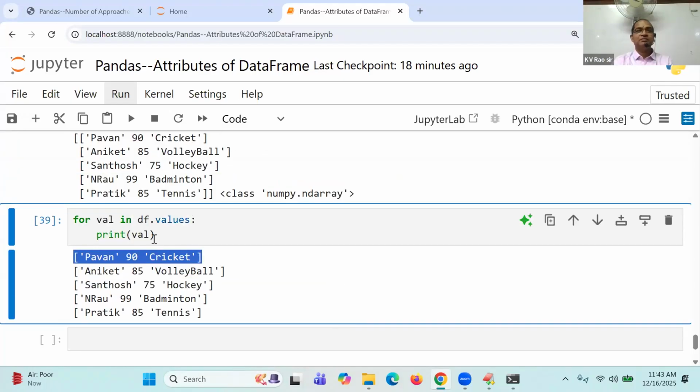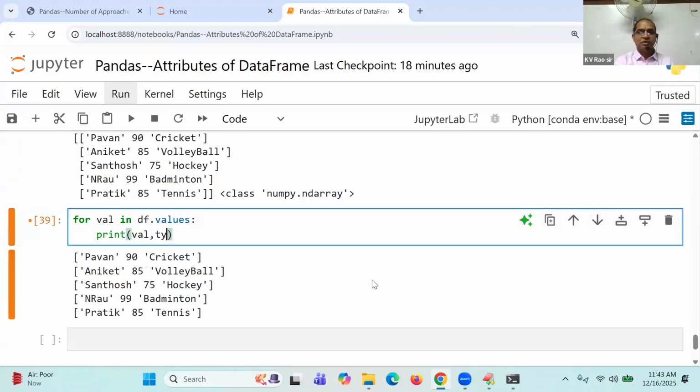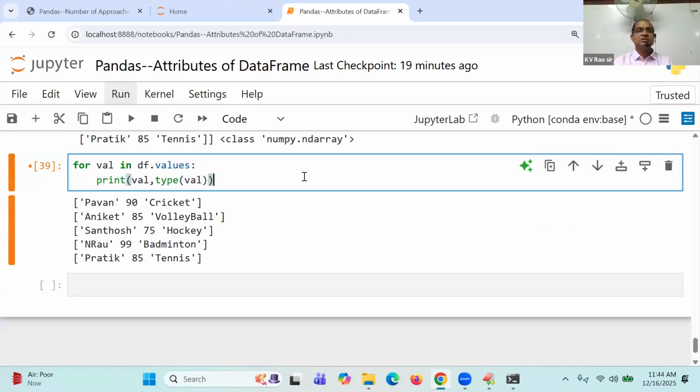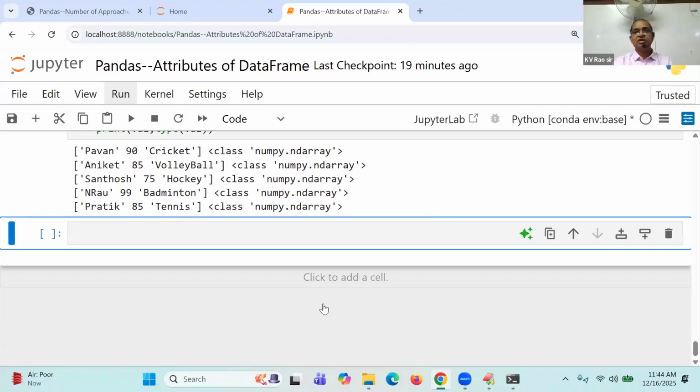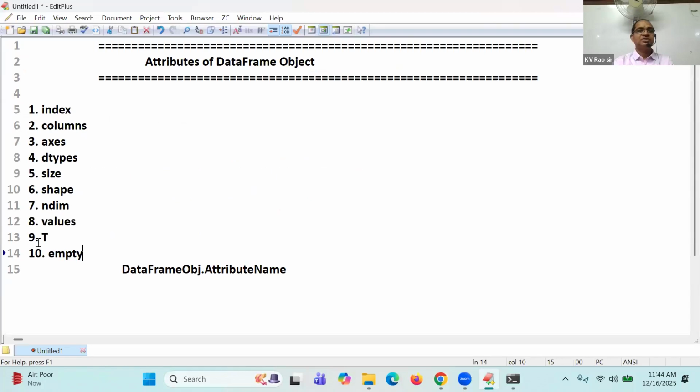So I will print the type of what? Value. Be careful. So look at that. What is this? ND array. Come out a little from list. So ND array type. Each value also I can get. One more kind of loop I can write. So be careful about all the types. Very important.